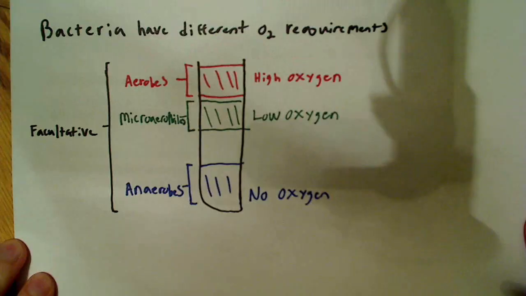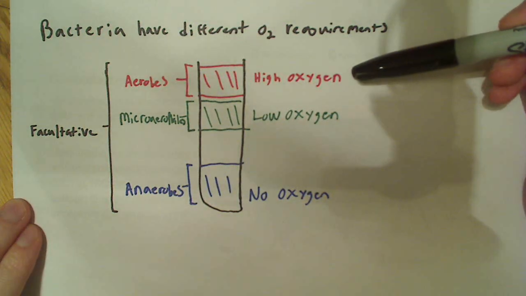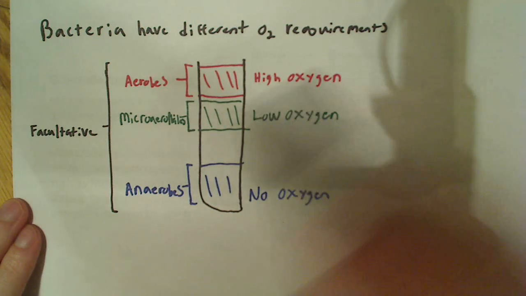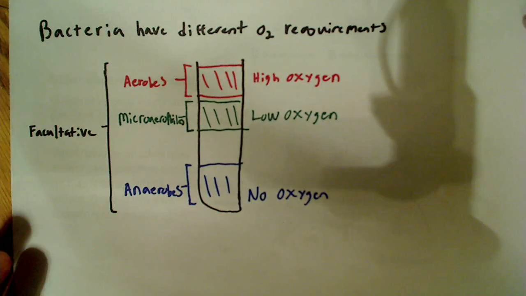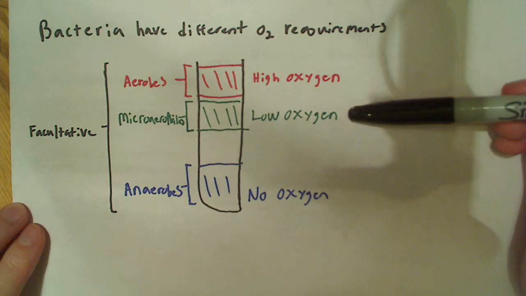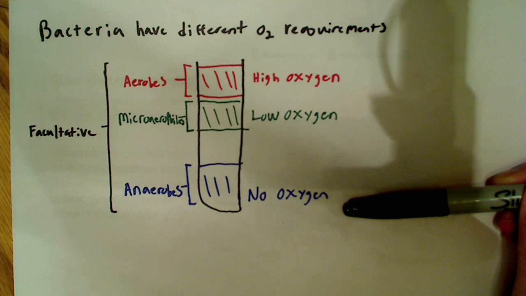This is my simplified version of bacteria growth in terms of O2 requirements. You're going to find in the high oxygen area where the aerobes are growing near the top of the thioglycate culture. You're going to find the microaerophiles just below that - they can tolerate low levels of oxygen. And towards the bottom is where you're going to find the growth of the anaerobes because there's no oxygen down towards the bottom.